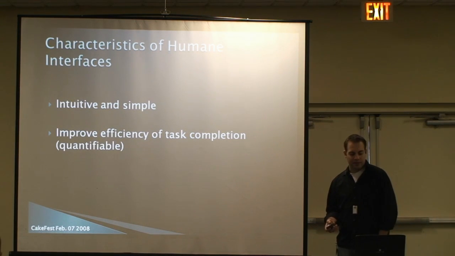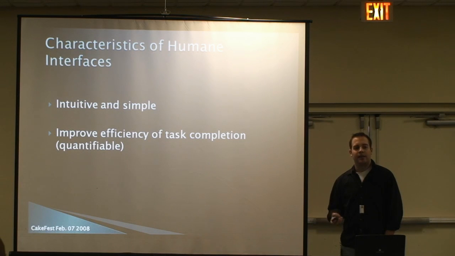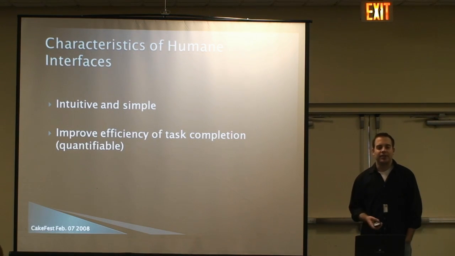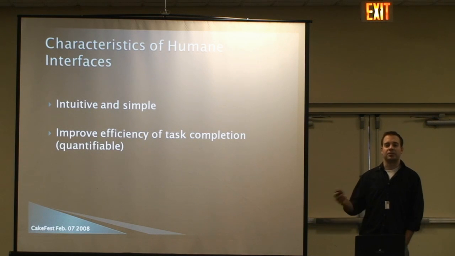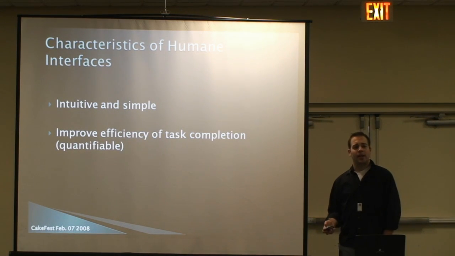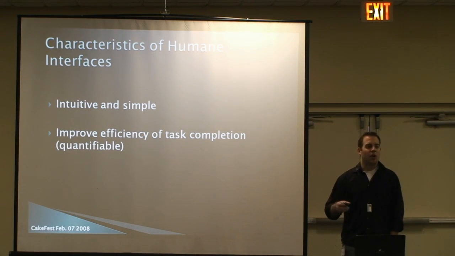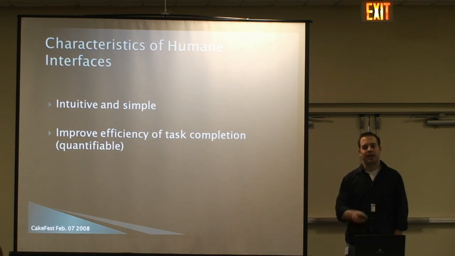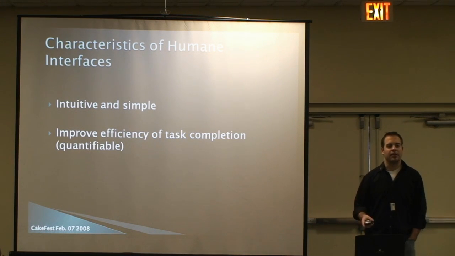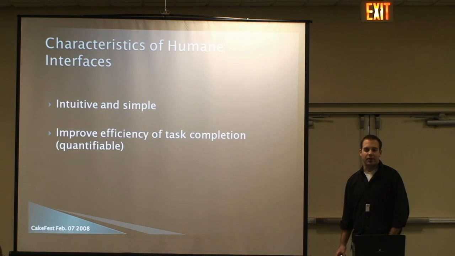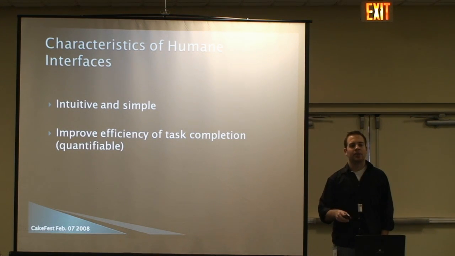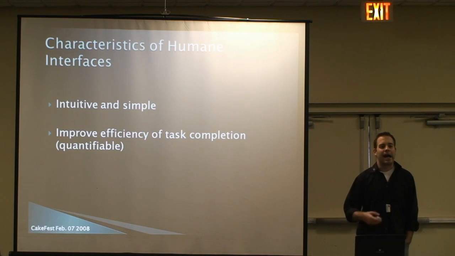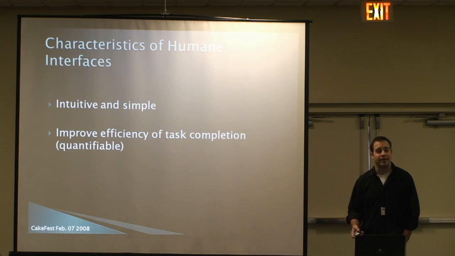As I said, it improves the efficiency of task completion, and this is quantifiable. Before last night when I rewrote everything, I was going to go into the metrics of measuring interfaces. There are things like homing, pointing and mental preparation, which have times and different calculations applied to them. Then you have all these rules that you apply to the action of clicking a submit button, and you can calculate in general how long it would take a user to go through that task.